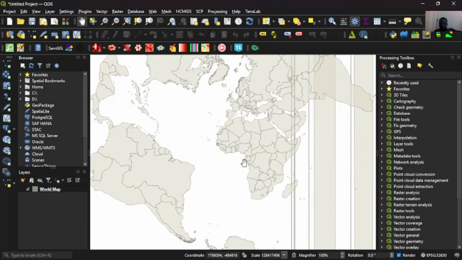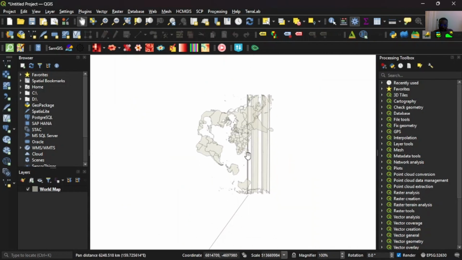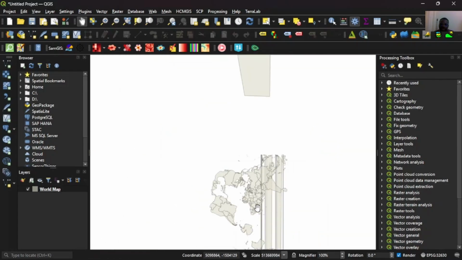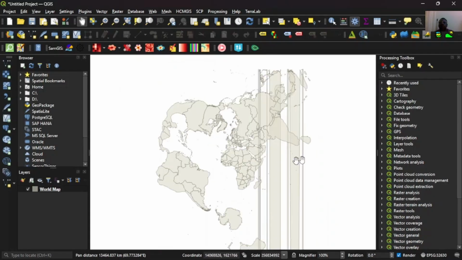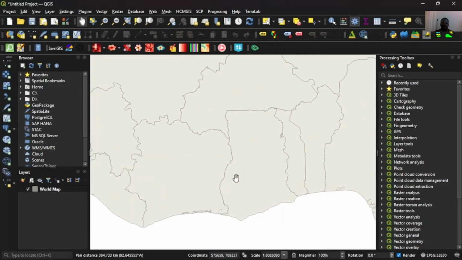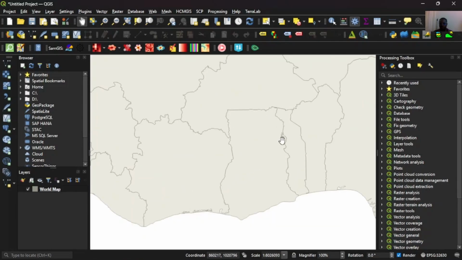So definitely there is no way this will look like how it was looking earlier. Earlier everything was showing, but right now you're asking the software that you don't want to view everything. I just want you to send me straight to what? UTM zone 30 north. You get it? That is the 32630. So this is the effect of map projection, because the entire globe is now projected on a flat surface. When you scroll your map to Ghana, you see that this is the boundary of Ghana. It has done what? Nothing, there is no effect on it, because this is the zone that we projected our working environment to.